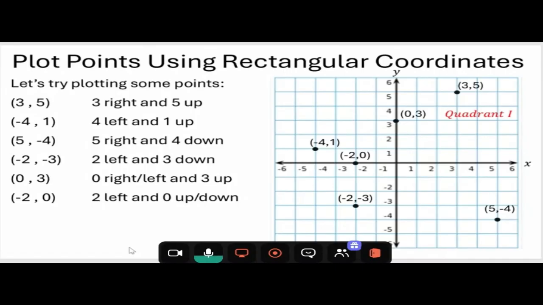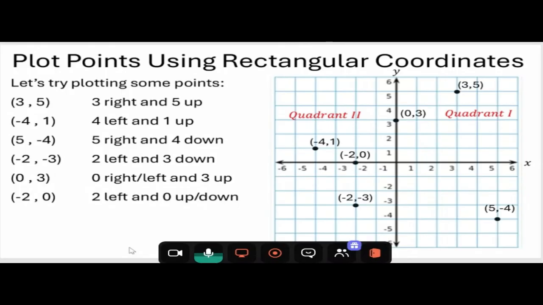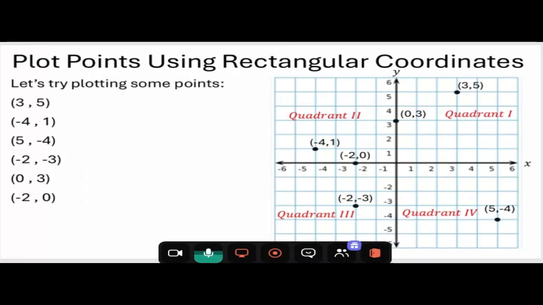Okay, now you're going to be asked about what quadrant points are in. So let's just take 20 seconds to talk about this. The quadrant where x and y are both positive, so to the right and up, is called quadrant number 1. And then for reasons that you won't discover until you're in Math 073, we move counterclockwise. So that quadrant there is quadrant 2, down there is quadrant 3, and over there is quadrant 4. So just remember, you start where everything's positive and you rotate the opposite of a clock in order to label those 4 quadrants. So really quickly, let's identify which quadrant all these points are in.